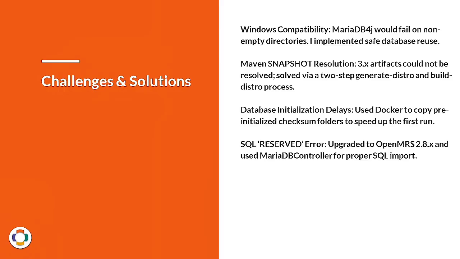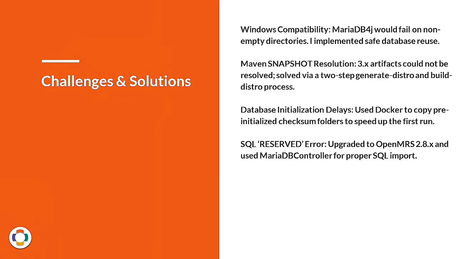I also faced a challenge of Maven snapshot resolution, whereby some 3.x snapshots could not be loaded or resolved in the OpenMRS build system. And with the guidance of my mentors and the OpenMRS community, I adopted a two-step approach, a get distro and build distro step, which would fetch and build the system.